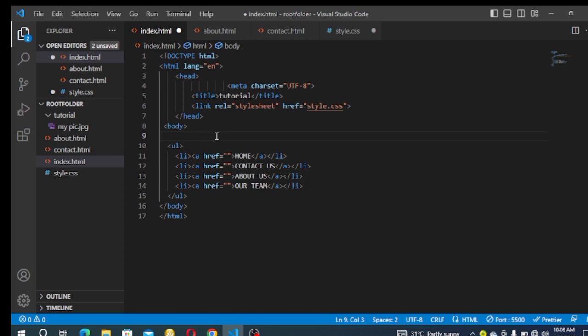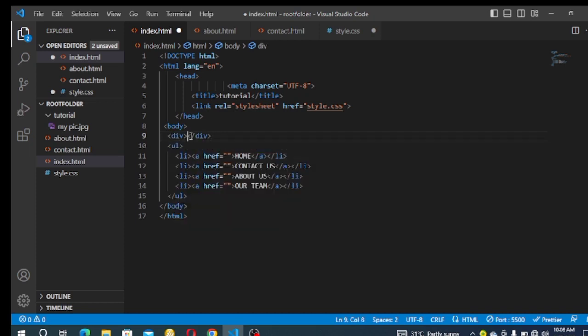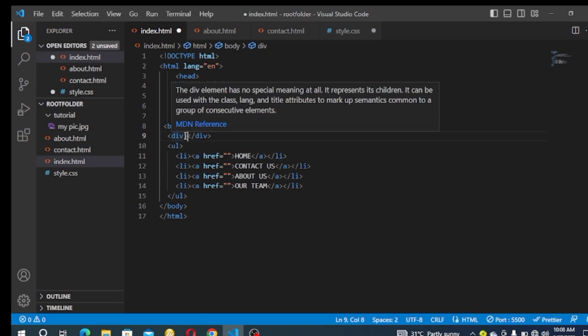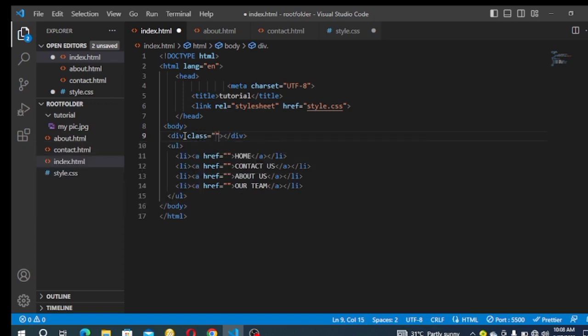When you're writing code, it doesn't matter if you use uppercase or lowercase, it does not have any effect. In this div tag I'm going to create a class and give it the name navbar, that's navigation bar, and then I can close it.